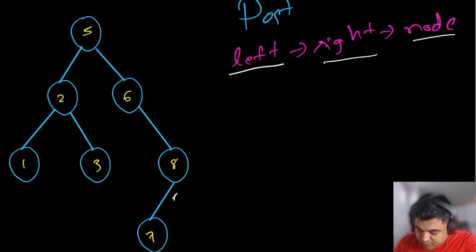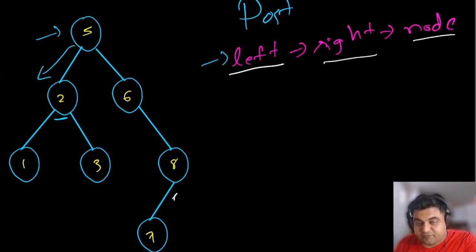So first let's see what would happen for this node number 5. We start at 5. It has elements on the left subtree that we haven't visited, so we go to the left subtree. Again, even this 2 has elements on the left subtree that we haven't visited, and that is value number 1. Now this value number 1 does not have any more left or right children, which means we are able to visit this node. So the first node we are going to visit is node number 1. Then we are going to backtrack to its previous node, node number 2.